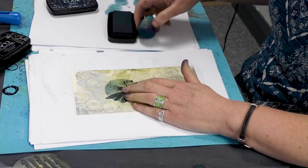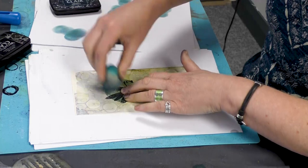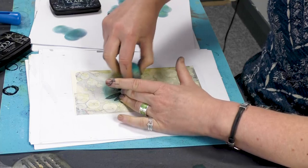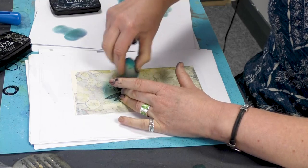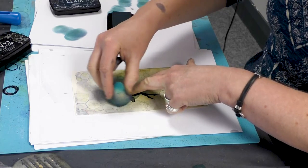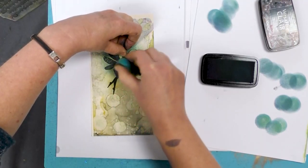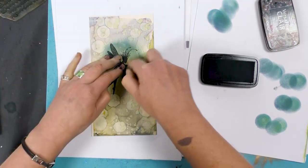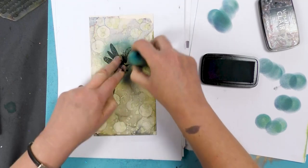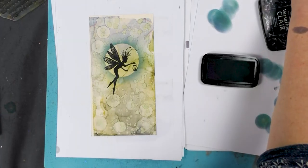I'm going to just work my way around the edge. I don't want an awful lot on there. I'd rather build the colour up gradually as opposed to too much all at once. And that's when you get lines. So very, very gently work your way around the edge of the acetate. Okay, and that really does now make that stand out.